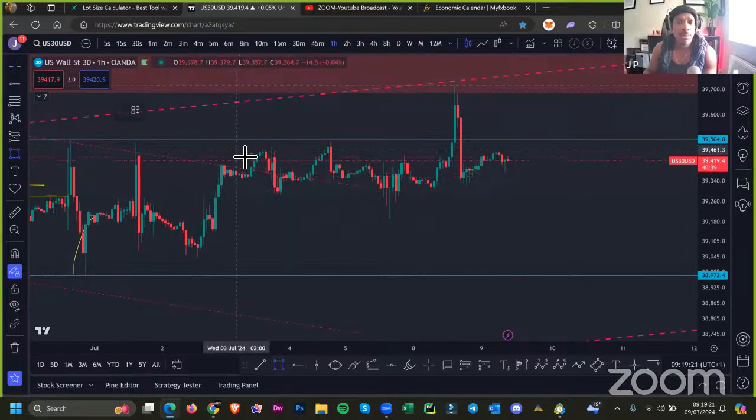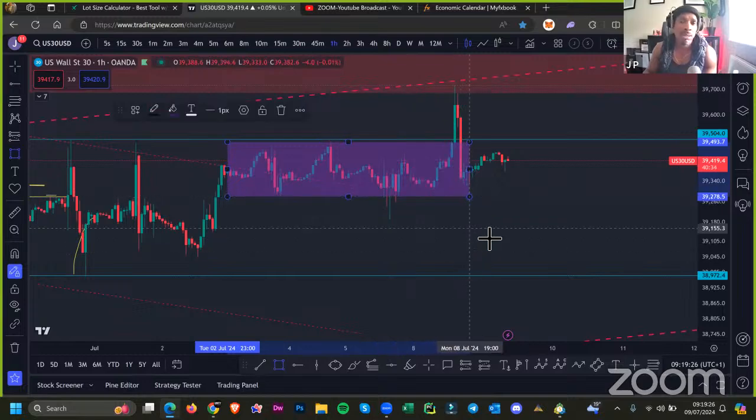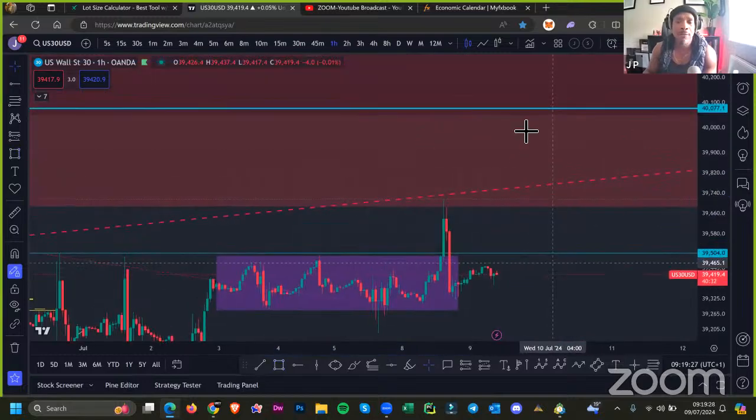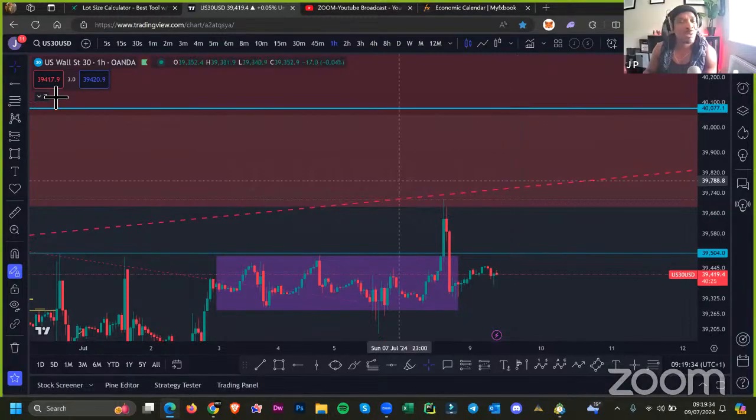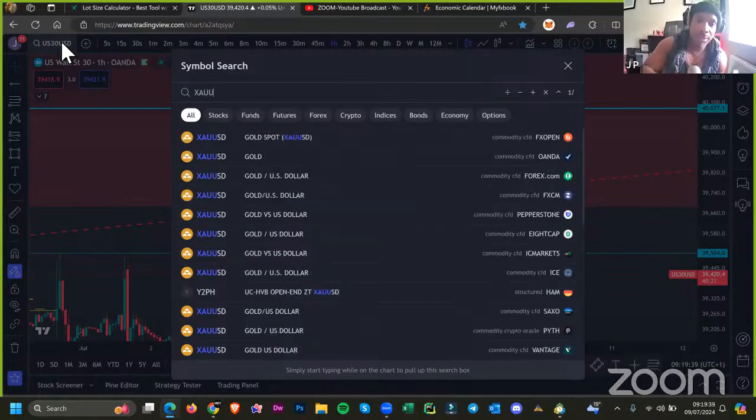In trading it, I'm not excited to get involved in this at the moment. I can't lie to you. Maybe if I see this push all the way up here and grab this liquidity, maybe then I'm looking at potential sells. Maybe then I'll be looking to see if it's breaking structure. But for now, I'm not over the moon with it. Let's go and have a look at XAU USD.